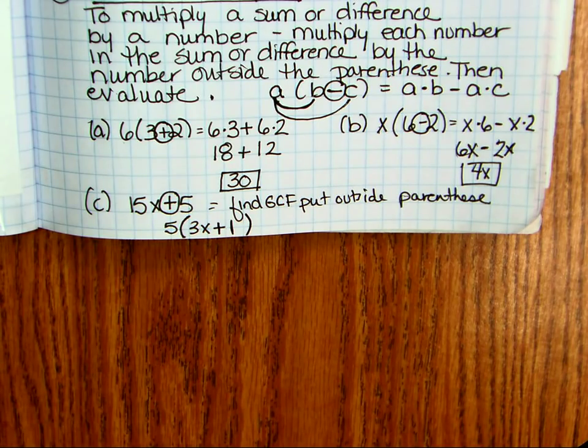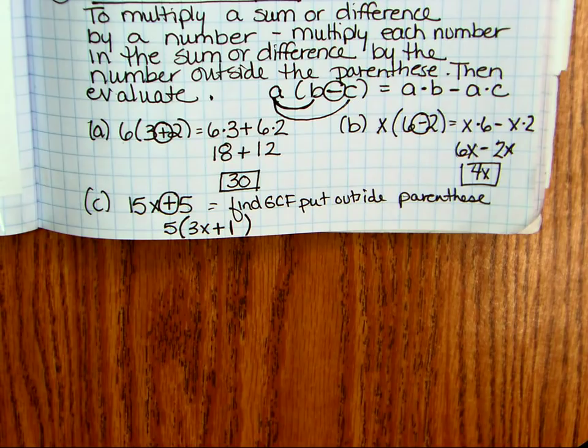So that's what I like to call the reverse distributive property, because instead of distributing the factors out, you're now finding the GCF and making it a little bit more compact. And either will happen. So that kind of concludes the notes part of it. We're going to do a practice. We're going to do some practice, and hopefully it'll make more sense.